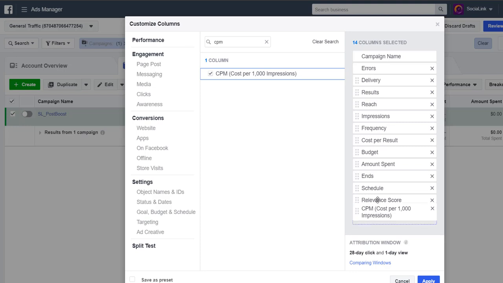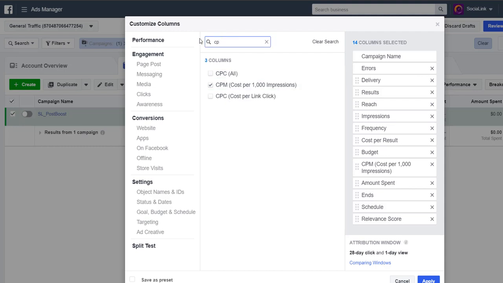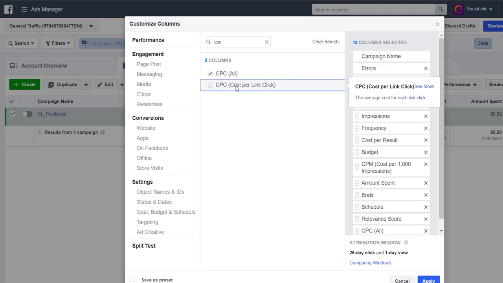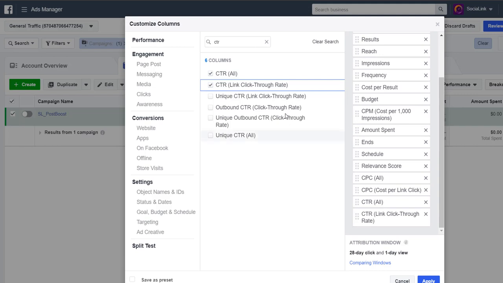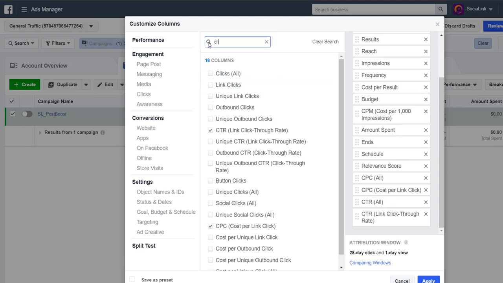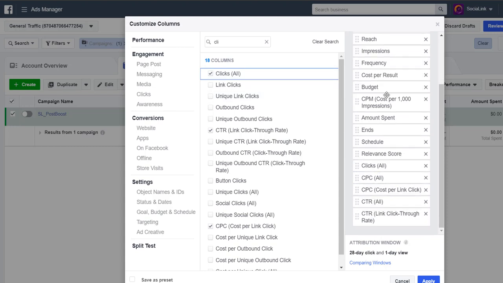It's very important. This is the measurement that Facebook actually charges on. So our main priority is to lower our CPM as much as possible. In that case, we're going to pay less for a click, for CPC, and of course our results will be cheaper as well. So I'm going to add CPC here, CPC all and CPC per link click, and also CTR. In addition to that, I want to know how many clicks I had. We can actually switch places between all of those measures if it's important or more comfortable to us.